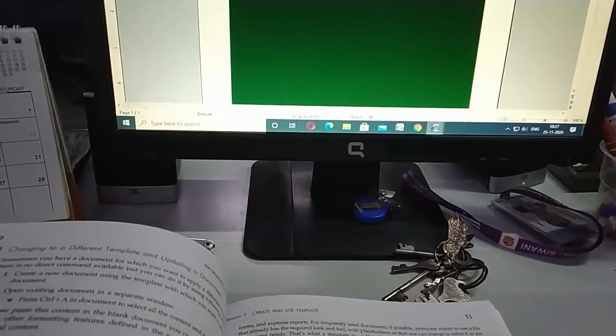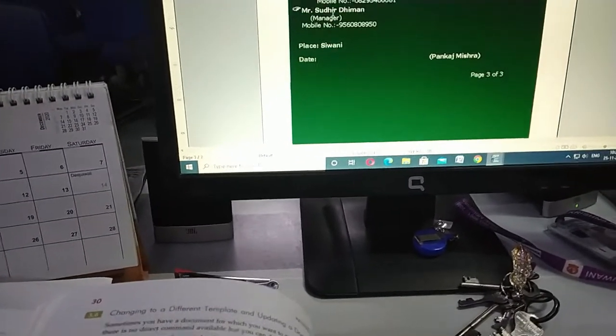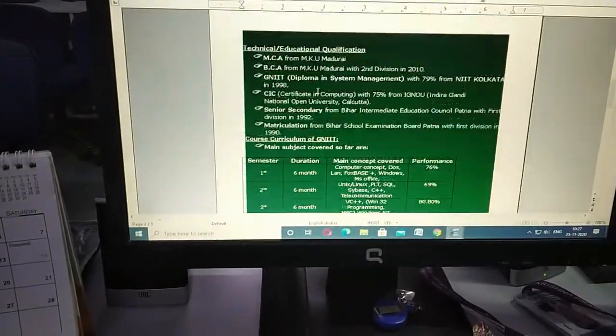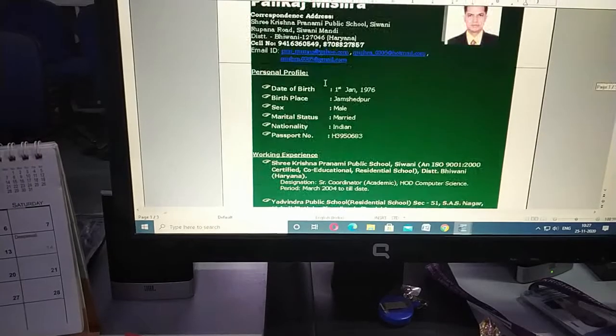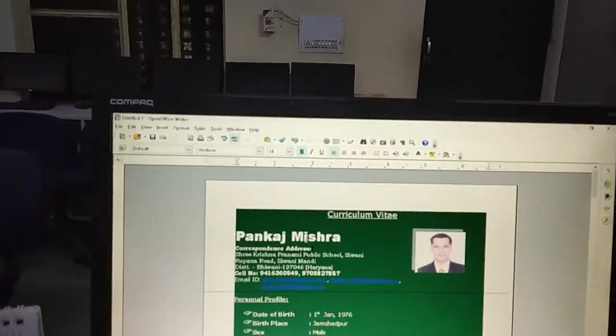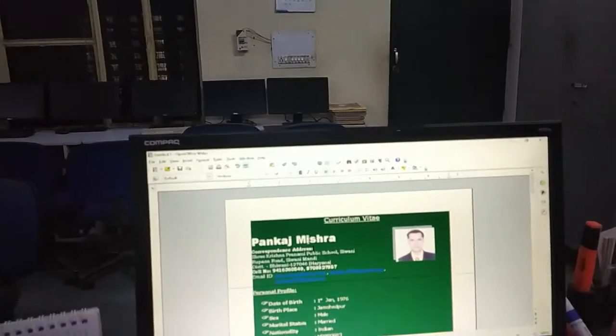Let me try here only, and say Control V. Now, as you can see, this template, what was a default template with a green color background, I copied the template that was my resume template here.